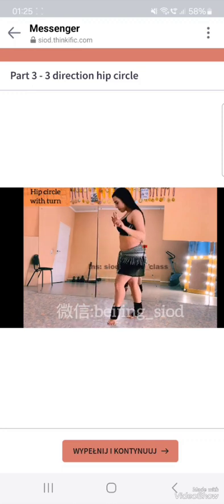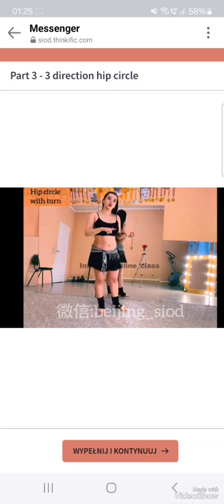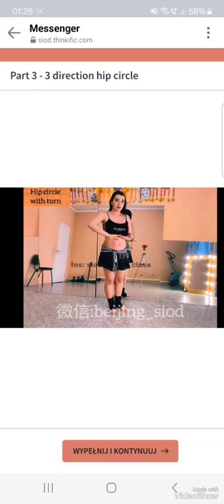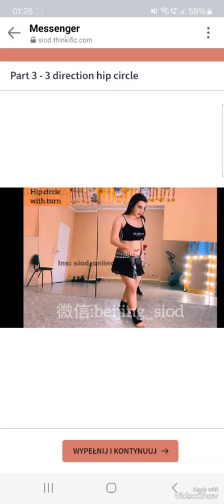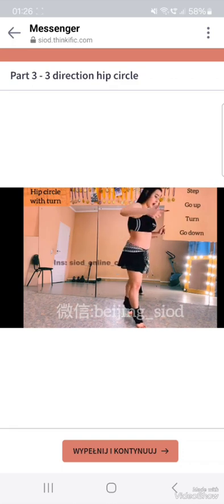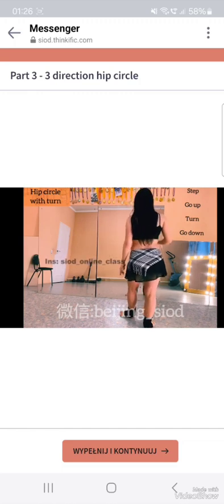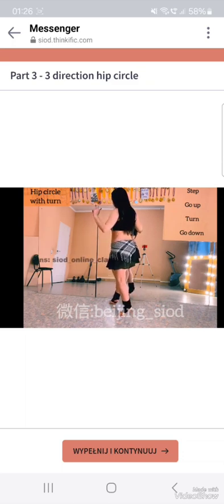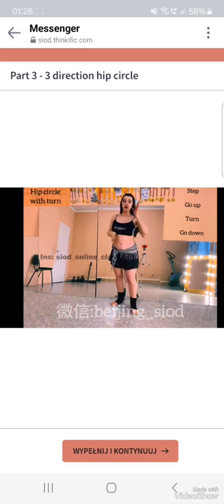You go up and then down and turn, up, turn, down. So you can train this special turning in the end of the movement as a special training, not just the hip circle, just this turning and changing legs. So you were sitting down, make a step with the right leg and go up, then turn yourself in the up position and go down like that. The same with the other leg.